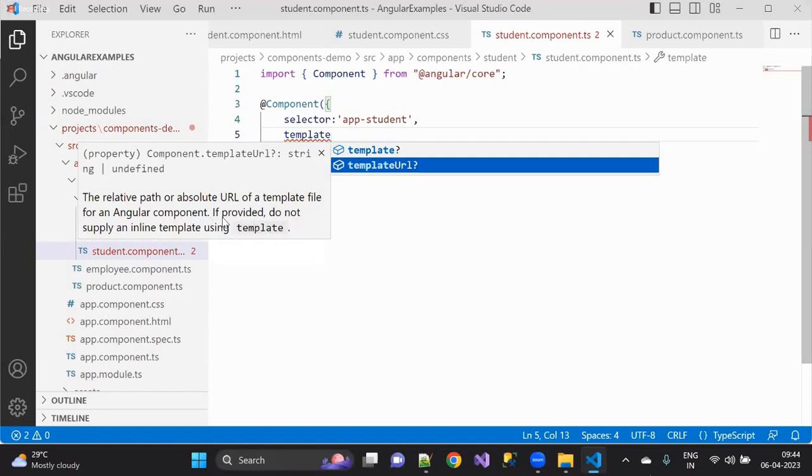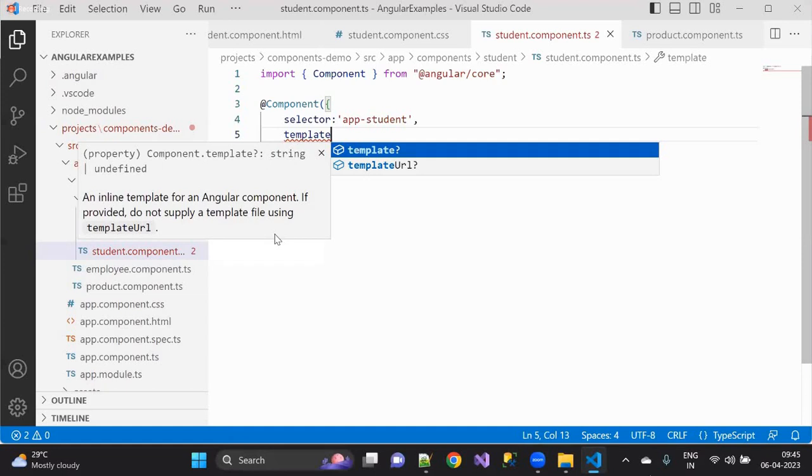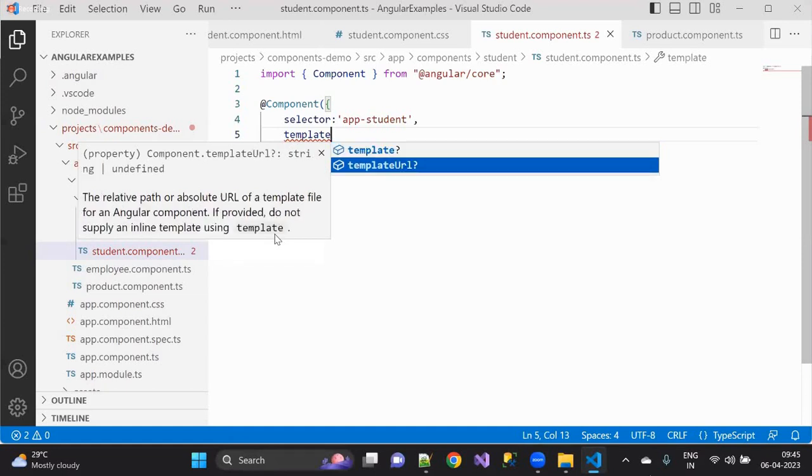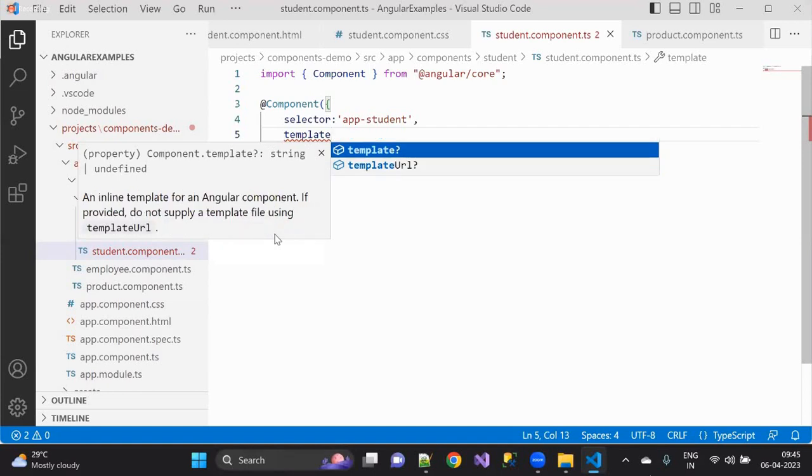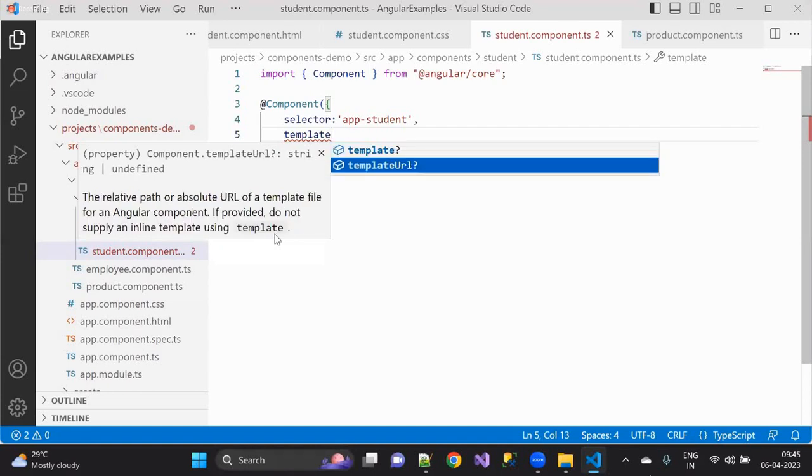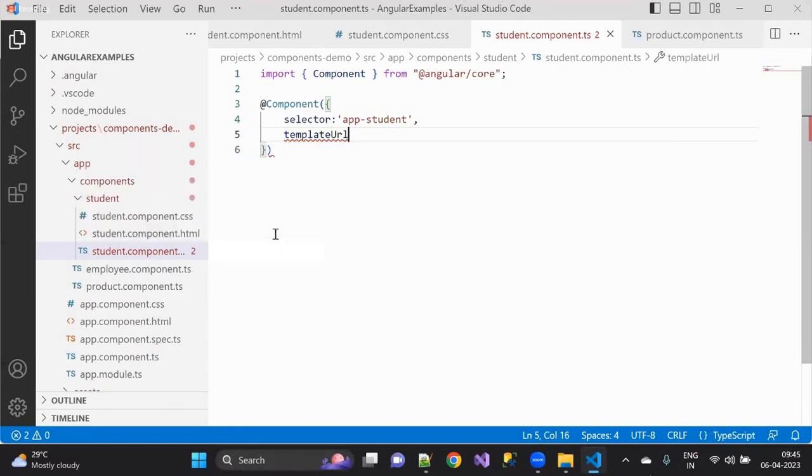If provided, do not supply an inline template using template. That means you can use either one. If it is inline, use template. If it is code behind, write it in a separate file and access it. Now I am using templateUrl and then give the file name. How do we give the file name?